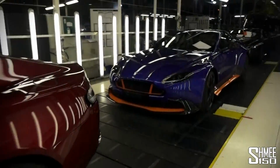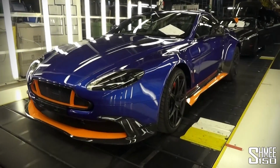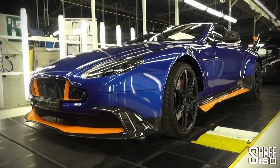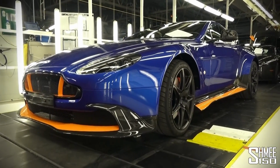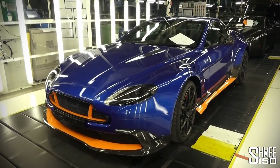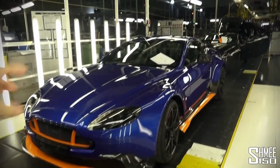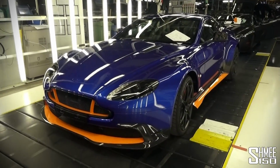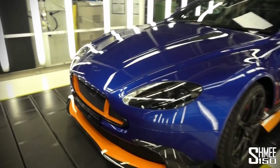We've arrived during a break, but that is a perfect opportunity for me to walk around what is now basically looking like a pretty much completed car. I can spot a couple of things that are still yet to come, but this is the inspection operations bay where they go around and do a full sort of audit of the work that's been done on the line up to this point, all of the processes that we've seen over the previous few episodes. But we've got some new things.